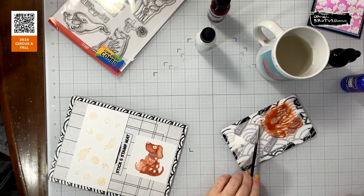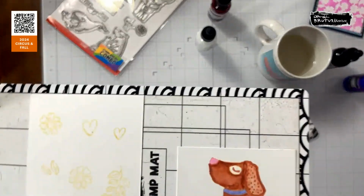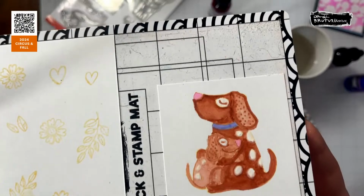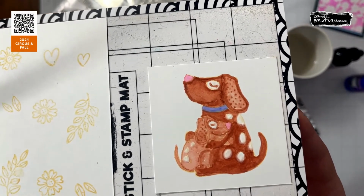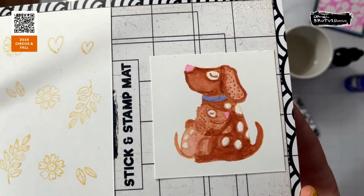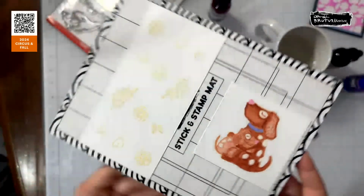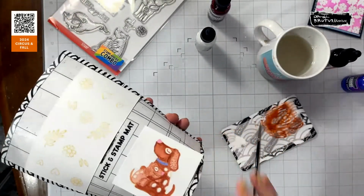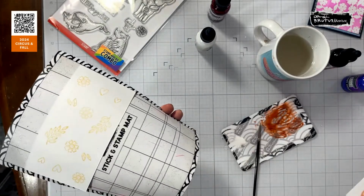There we go. What do you guys think? Isn't that the cutest dog ever? And you can see both the puppy and the adult dog. It's perfect. So I'm gonna pull this out. We're gonna let it dry for a second.